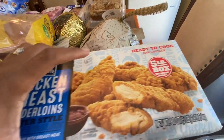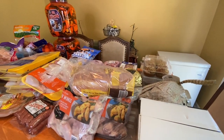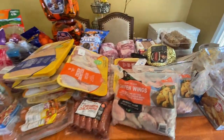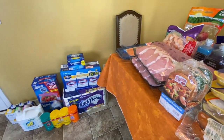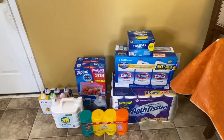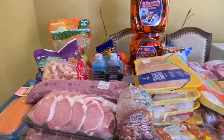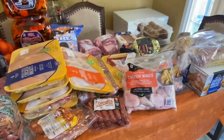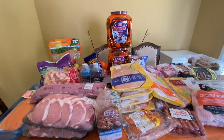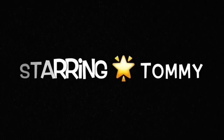That's our haul! If you're planning on starting a prepper pantry just in case there's a light shutdown this winter — because the numbers are going up — just start small. I just grab one extra of whatever we already eat. I don't buy things we don't eat. This is a working pantry, which is why we always have to restock. Thank y'all for joining me, stay tuned for the Food Saver video coming very soon — probably right after this video. Love y'all, and remember, it's a Tommy Bites life!